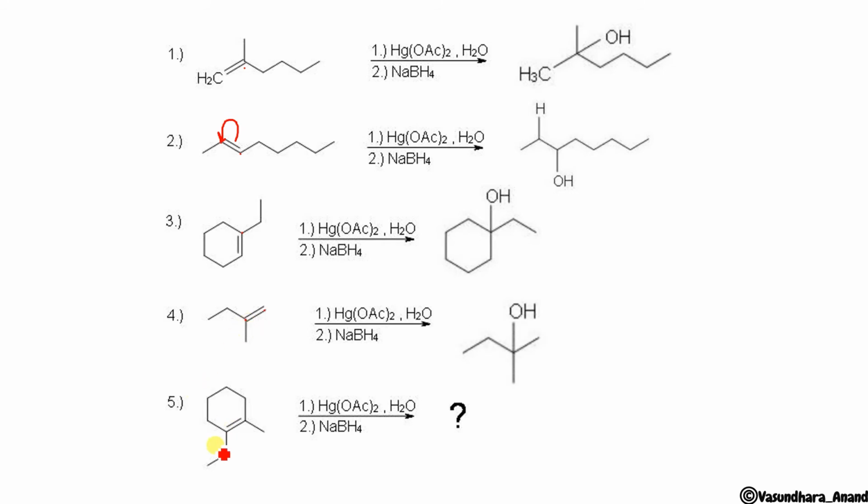Okay. In this case, here also one hydrogen, here also one hydrogen, and no hydrogen here, also no hydrogen here. So we will see which is the more alkylated or more substituted group. Obviously this side is the more substituted group. So the bond is going to break on this side, that is, OH will attach to this point, and the result will be like this.